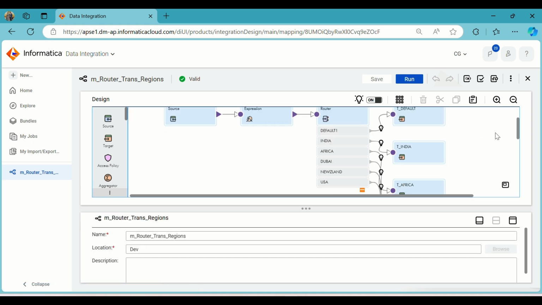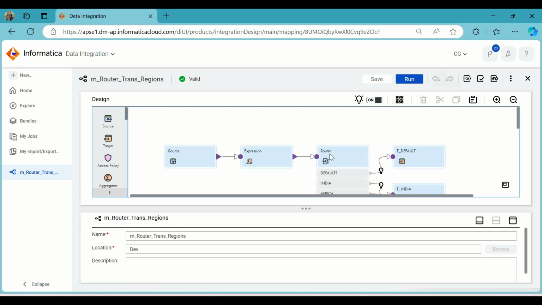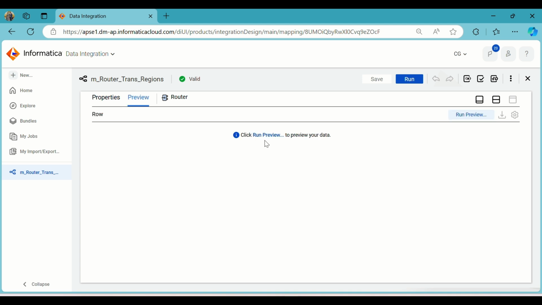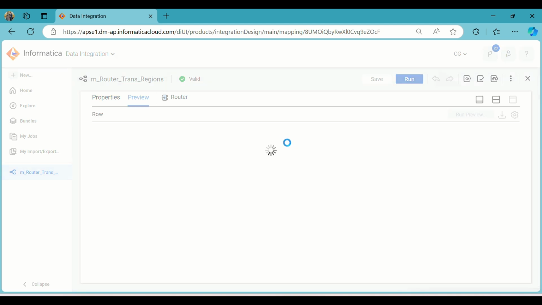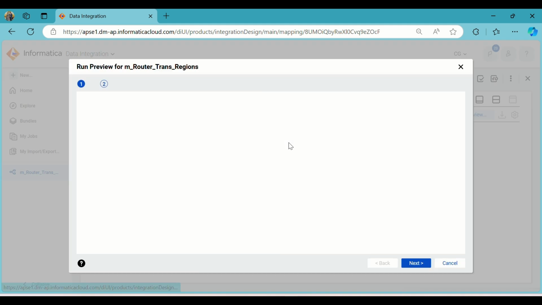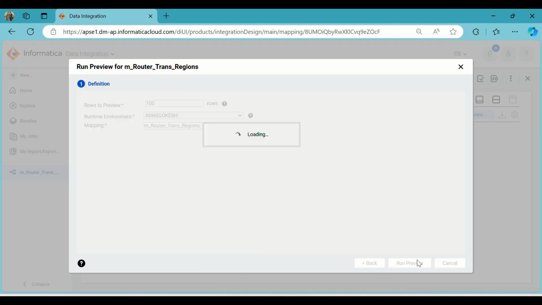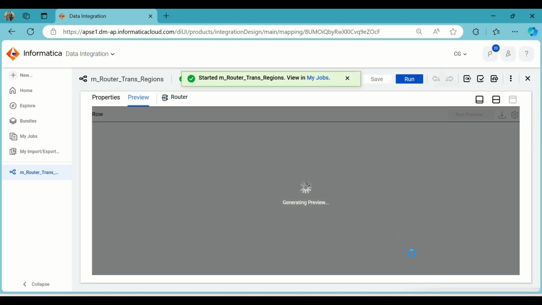If you want to troubleshoot before running, you can click on this router. You can preview the data, whether we are getting the expected output or not. Let me debug this, run preview.